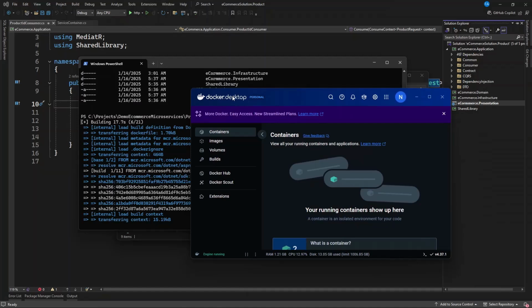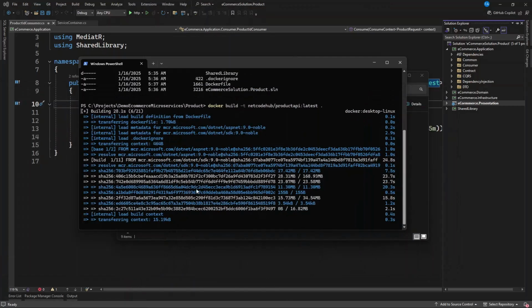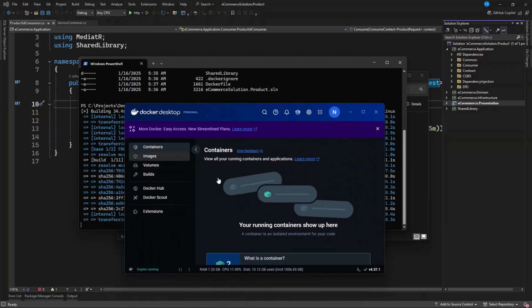Follow the result to install. Okay, and that is all. All right, you make sure the engine is running, as you can see from here. Now, when you check this, you can see it is still building this. So let's wait for this to get built. After it is built, we're going to see the image here.